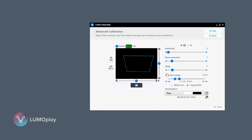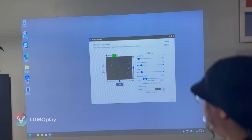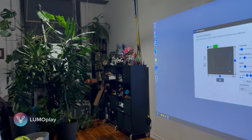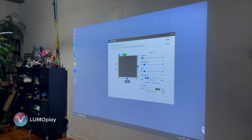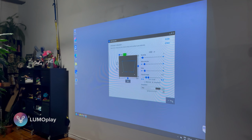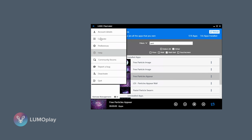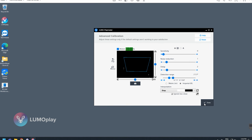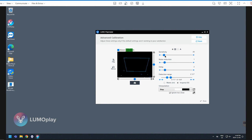Yeah. Basically trying to get a thin, almost slice of area in front of the wall where we want to track balls or darts or whatever you're throwing at the wall. Right. And we have a better video that breaks down these tools, so I'll link to that from this video. The advanced calibration tools are found in the menu under preferences. You open the drop-down menu in the top left, go to preferences, and then go to advanced calibration. At this point, we don't know for sure that this is even gonna work, but in case it does and you wanna try it at home, that's where you find these tools.